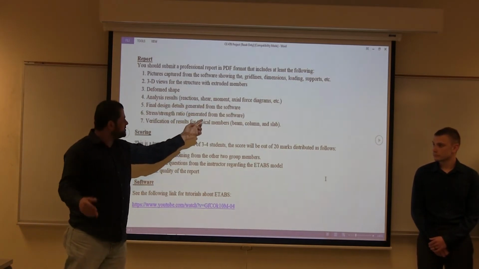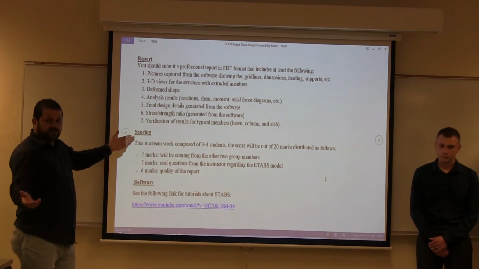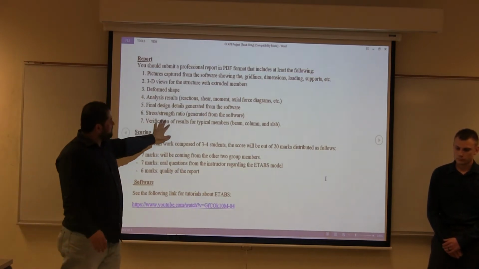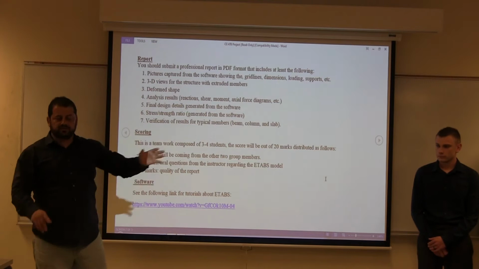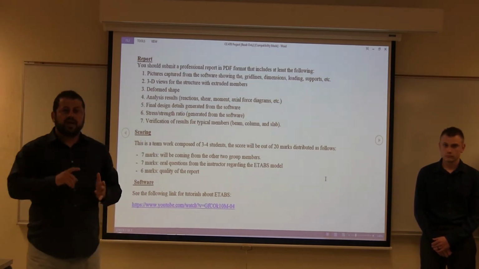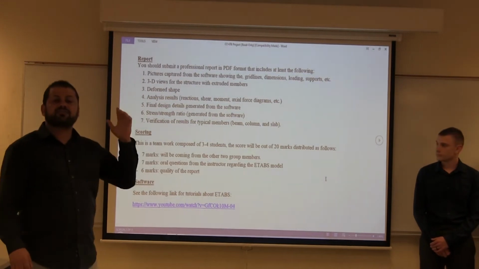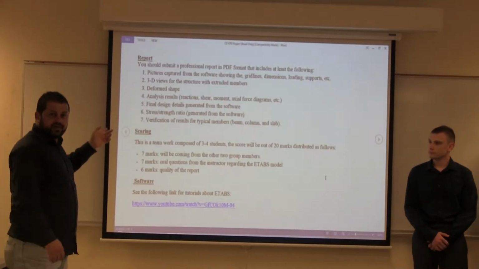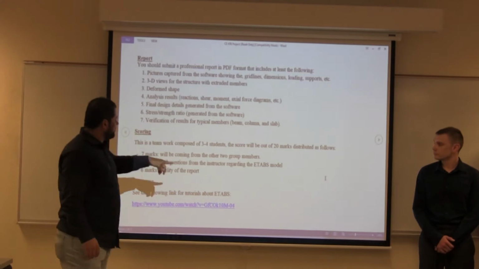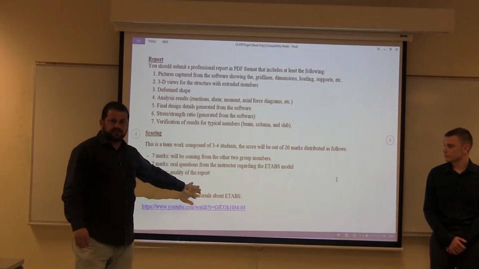Stress strength ratios for each member, showing that the member passed the code requirement. Verification of the results through hand calculation. The students must verify their results. And all of the analysis and design must be according to ACI 318-14. All of the analysis must be according to the ACI code, and again we are using ETABS.